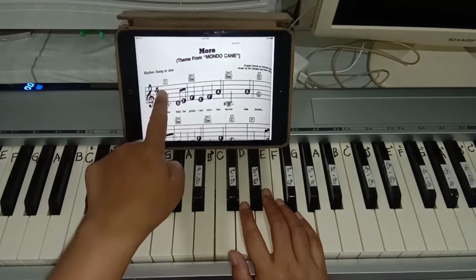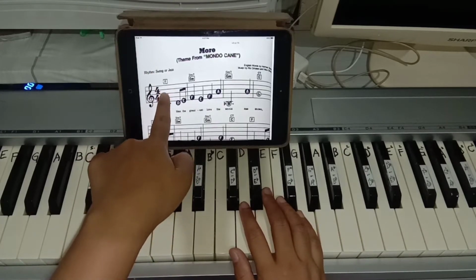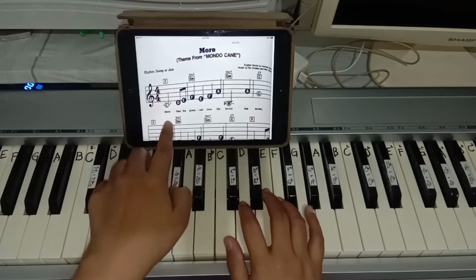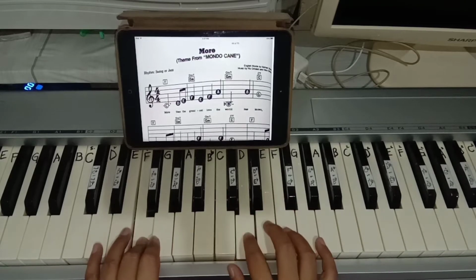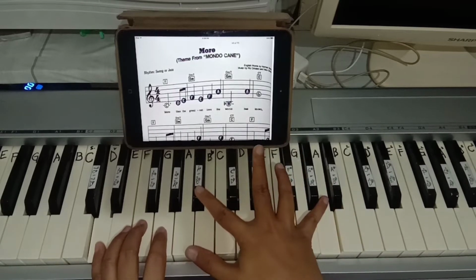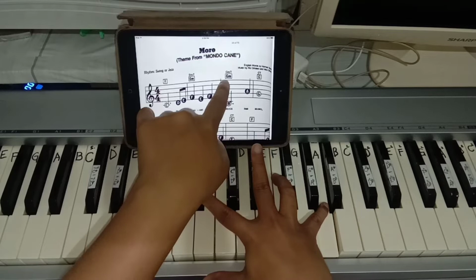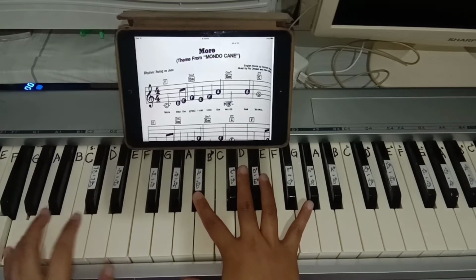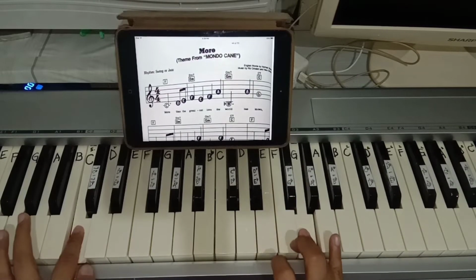Okay, ready. Let's play here. I'm going to play it very slowly at first. Okay, F chord, middle C note, or middle C melody. Okay, ready? C, D, E, F, A, then B flat was here, so it goes down from A here, and then G minor. Okay, G with the left hand, then A, G, C with the left hand.